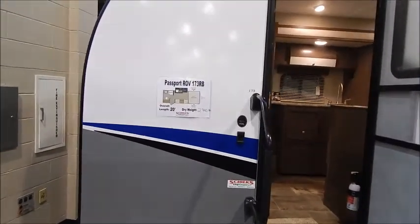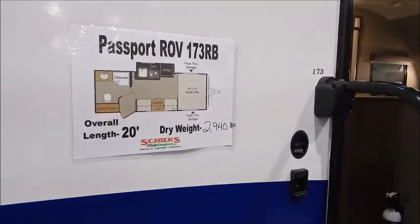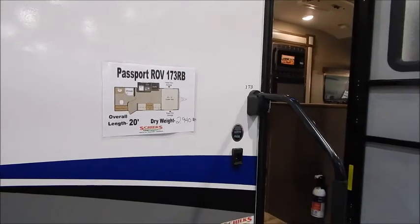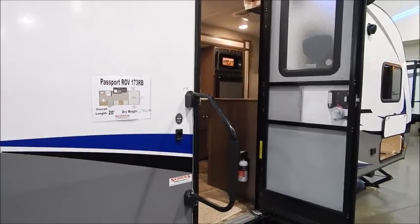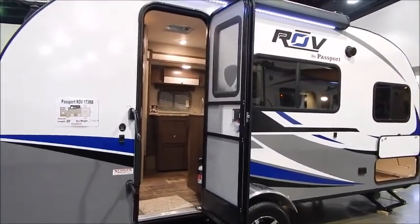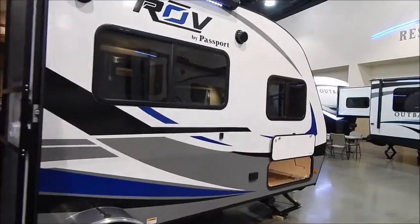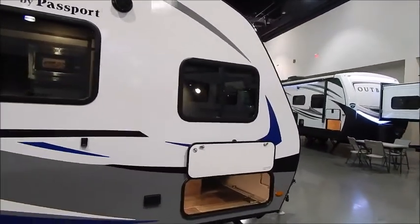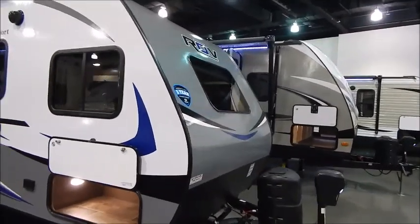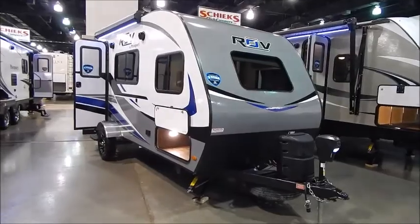Alright, just next to the trailer I was just in, this is something I've been thinking about as far as weight capacity. On the sign right here it says it is 2,940 pounds dry weight. So you figure add another 500 to 600 pounds for water and so forth. Lightweight campers seem to be the trend these days, and it's getting more common and actually better construction. So if you own an SUV or a minivan, check your towing capacity and see if something like this would work for you. Many years ago I had a Dodge minivan with a 3,300 pound towing capacity. I would say this one may be at its outer limit, but again, depending on your tow vehicle, look for a lightweight.